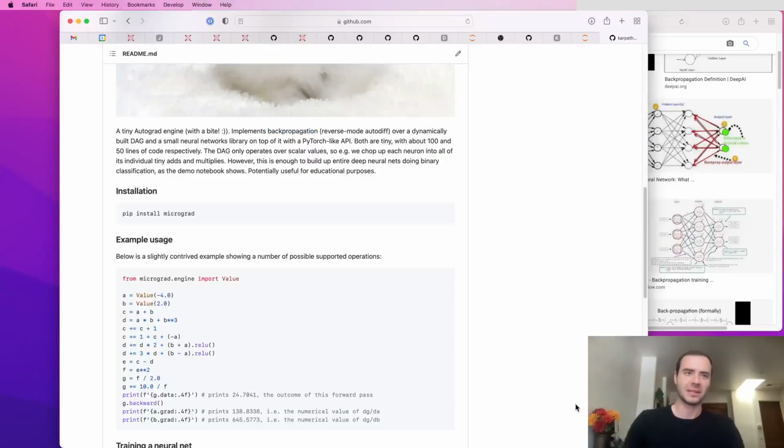Now, one more note I would like to make at this stage is that, as you see here, micrograd is a scalar-valued autograd engine. So it's working on the level of individual scalars like -4 and 2. And we're taking neural nets and we're breaking them down all the way to these atoms of individual scalars and all the little pluses and times, and it's just excessive. And so obviously you would never be doing any of this in production. It's really just done for pedagogical reasons because it allows us to not have to deal with these n-dimensional tensors that you would use in modern deep neural network libraries.